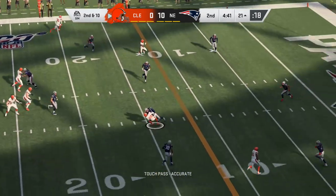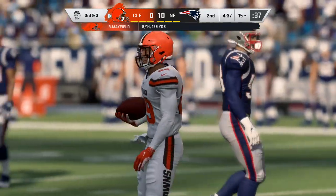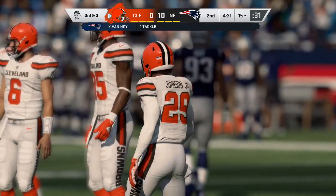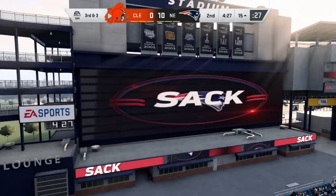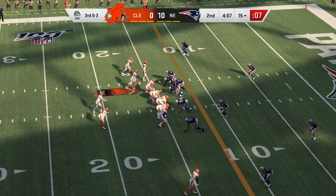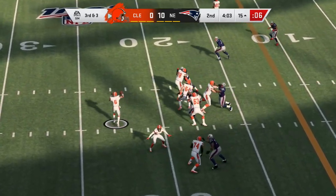Here's Mayfield, and the catch made by Johnson. On this one, he'll get to the 15, right at the 15-yard line. Give him 7 on the play, and that'll make it third down. I know most of the time when the ball's in the air, you're thinking wide receiver, tight end, but running backs can be a big part of any passing offense nowadays. The Browns on third down, they've hit 4 of 7. Here it's 3rd and 3.